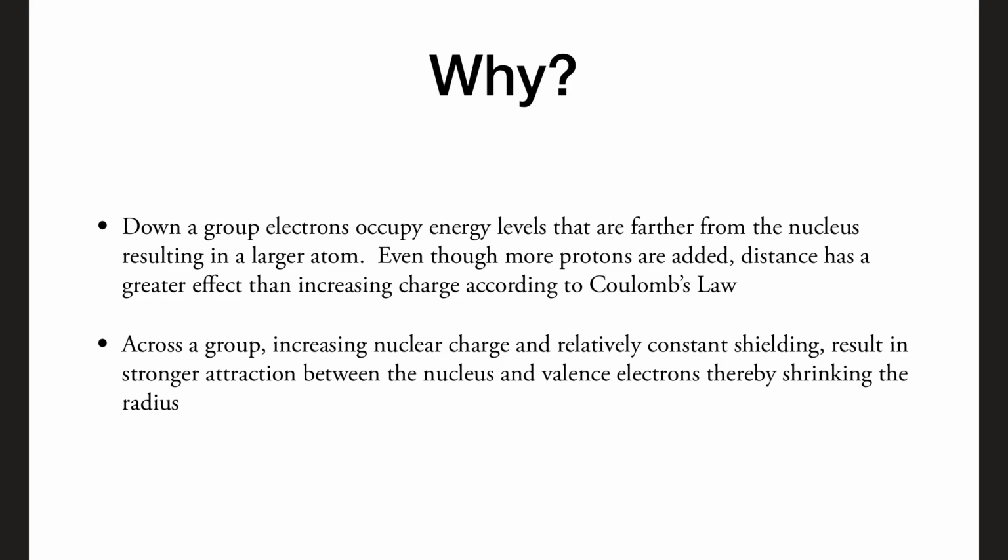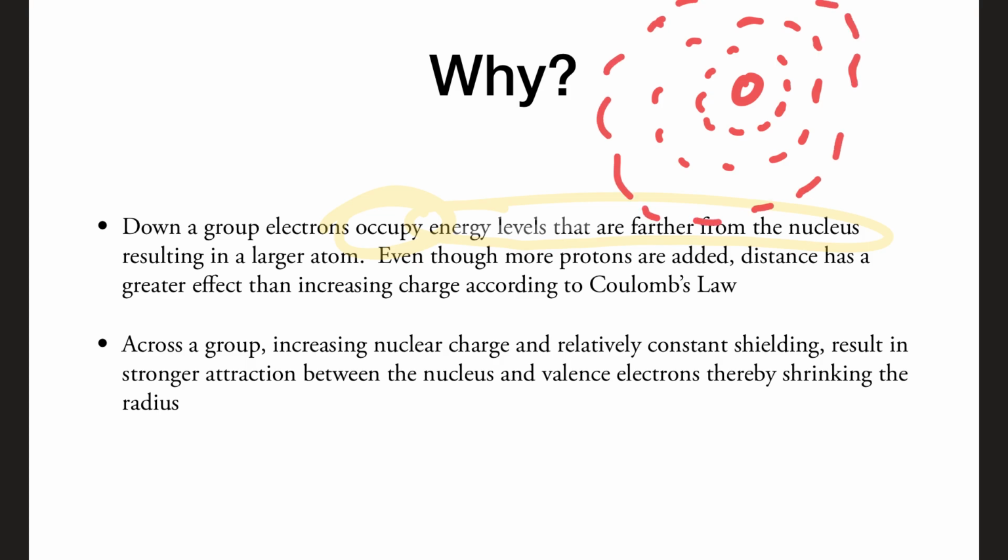So as we go down a group, electrons occupy energy levels that are farther away from the nucleus. What's another way to say that? Well, we keep adding energy levels. There are more and more shells that are, keyword here, occupied. And so if we have more shells, physically the atom is getting larger. If you think back to middle school where you had the nucleus and then you had these dotted lines around it, even though this is not the way an atom actually looks, it's sufficient for describing the size of the atom. And so if this is the first shell and this represents the second shell and then the third shell, you can see that as we keep adding shells, the atom is going to get larger.